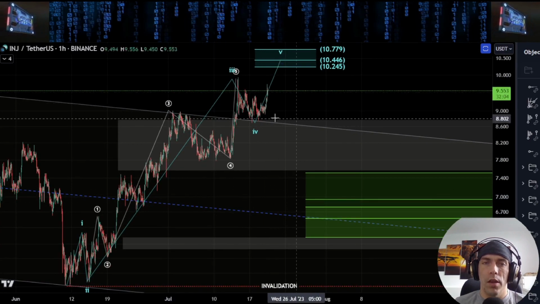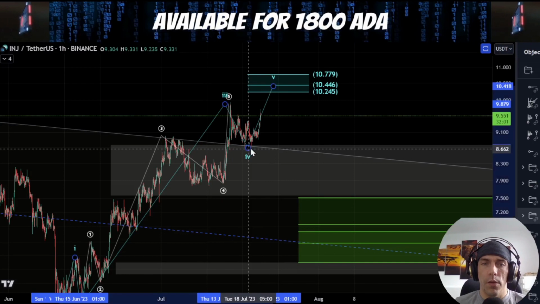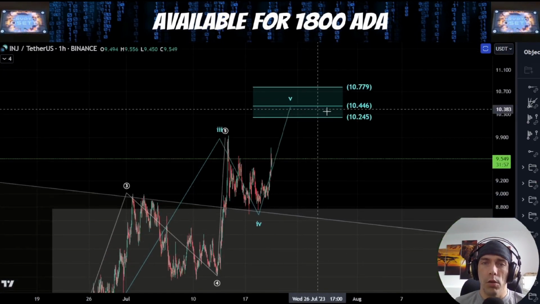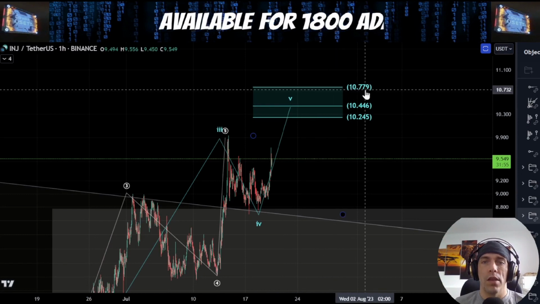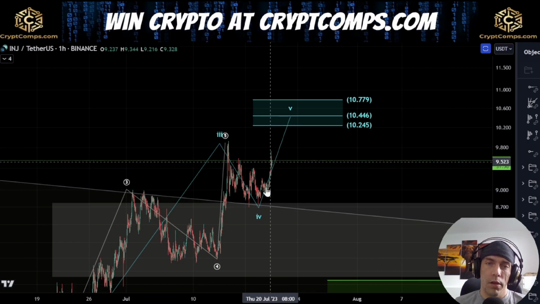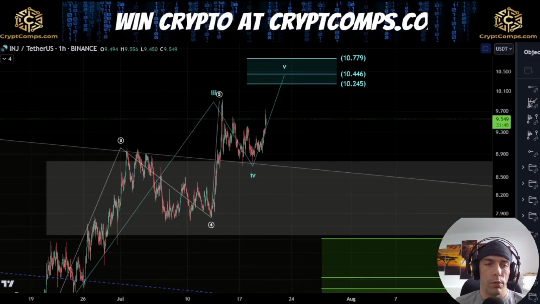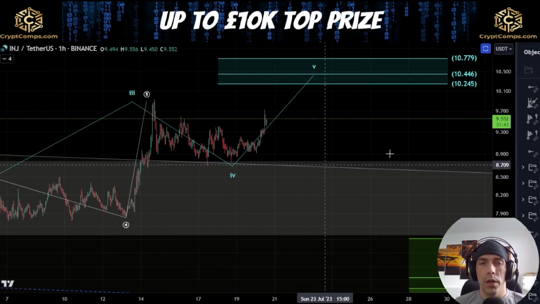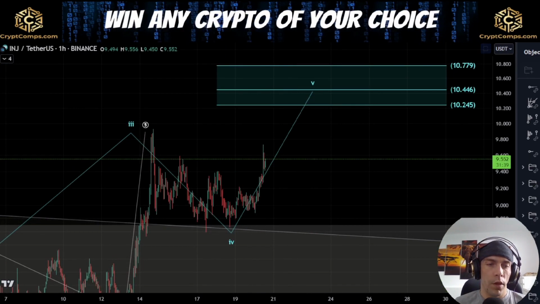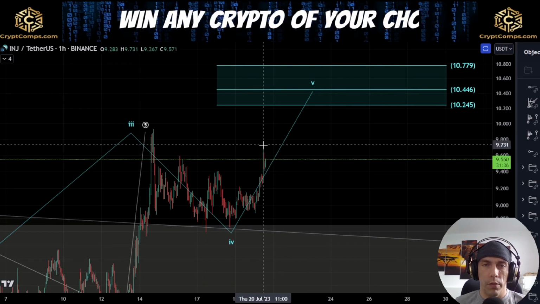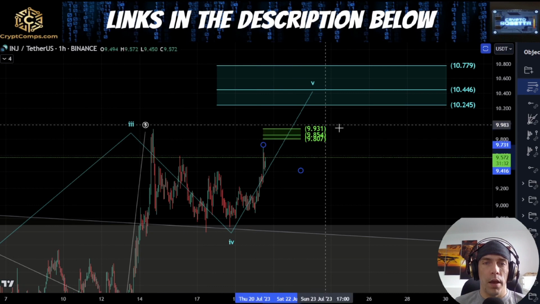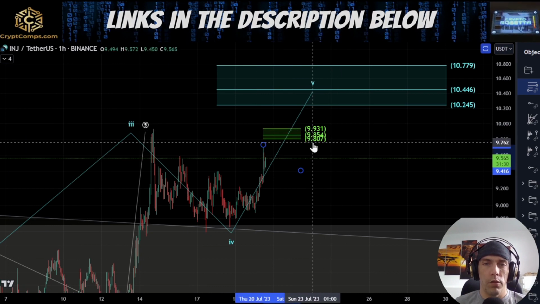Now I don't want to see this get any bigger than it already has, so effectively what I would want to see here, if this is the case, is a push to the upside, looking for this fifth wave target area here of this 1077 to this 1024. Now given the current structure here, it is possible that we could potentially look to fall short on this, because if we are looking at this potentially as 1-2 here, this is third and fourth. Effectively what we'd be looking for as a fifth wave target currently, for the current structure we have, would be up here towards this 931 to this 980.